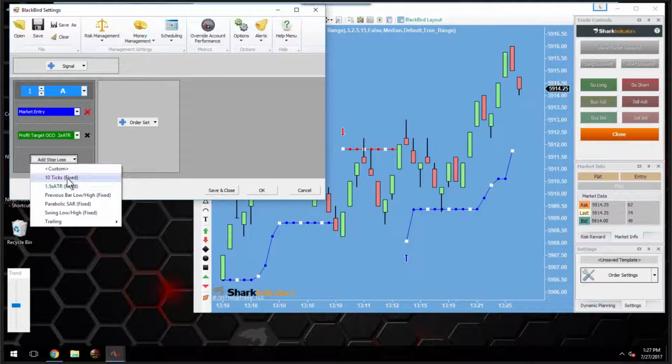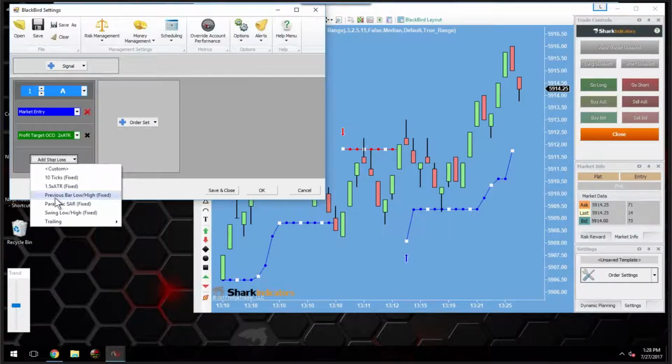It has the most typical types of stop losses that people like to use, right? A 10 tick, so there's just a fixed tick, and of course you can take that 10 tick and quickly modify it to whatever tick size stop loss you want. You can use an ATR based stop loss, right? So if you're trading minute, volume or tick based charts, you can use an ATR, so your stop loss and your profit target are based on volatility, right?